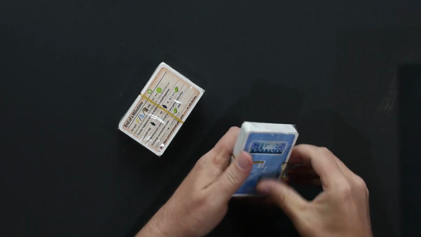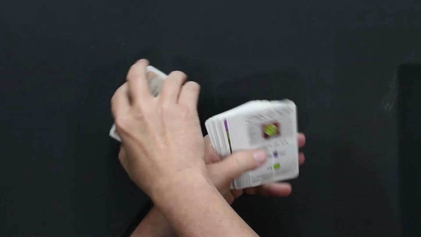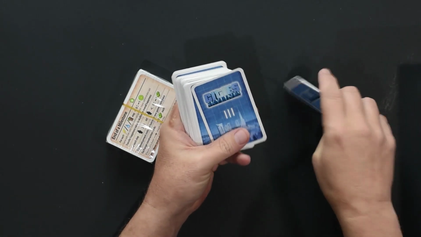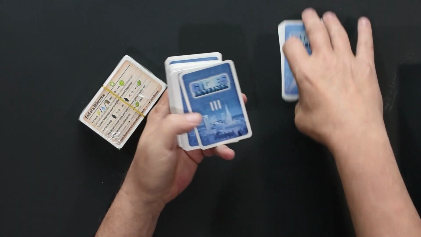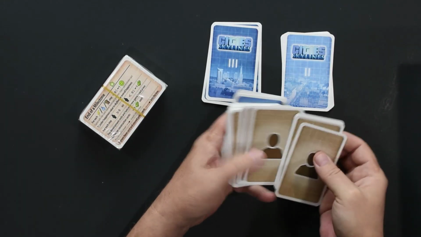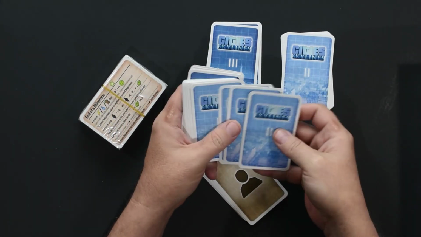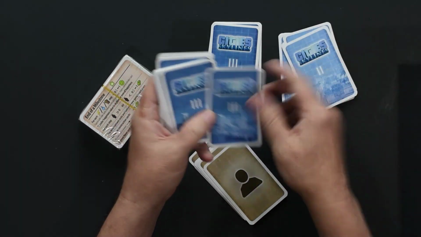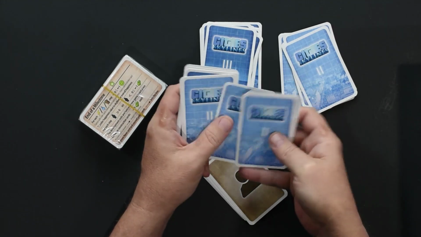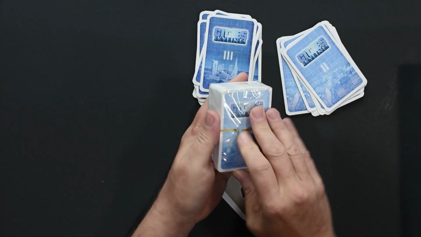I'm not sure if these are events or what. So it looks like this might be an event. Let's see. These might actually go by rounds. So we've got three. We've got two there. So looks like these are people. There we go. So we've got 2 and 3. Got more 2s. More 3s. Let's see what we got here.